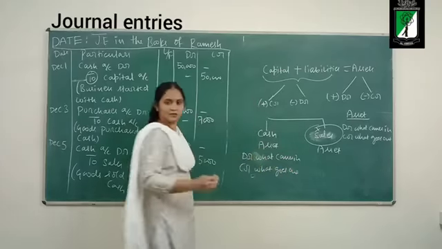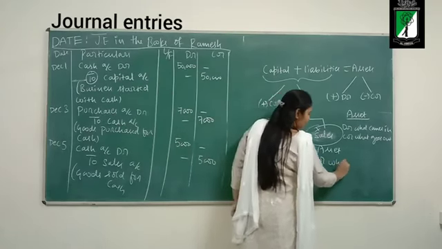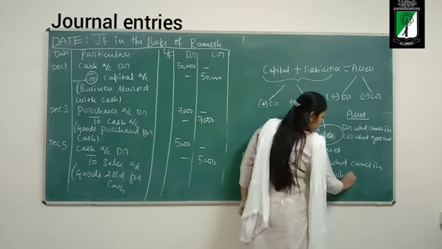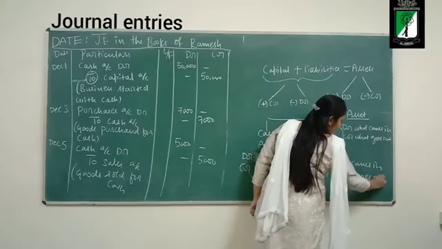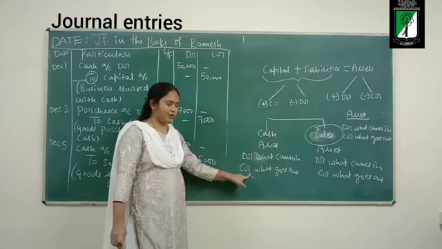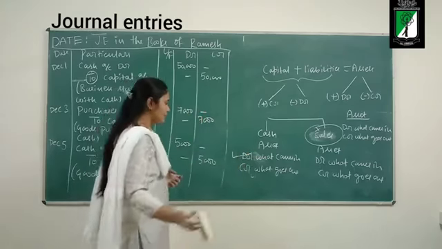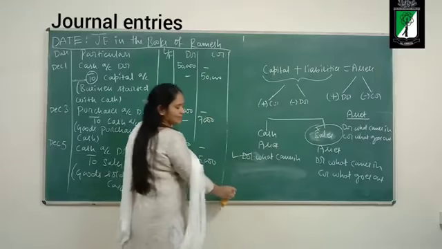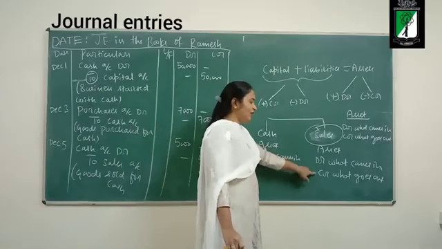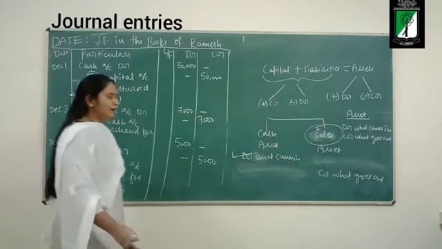Sale of goods. Goods is an asset. So what is the rule? Real account rule. Debit what comes in, credit what goes out. So what is happening to my cash? Is it coming in or going out? It is coming in. So I will debit cash. I will not consider this a credit transaction here. Here again, sale of goods: is it going out or coming in? It is going out. So I will not consider a debit transaction.